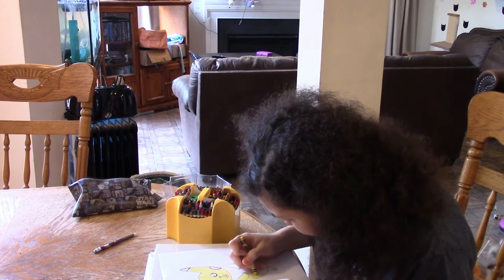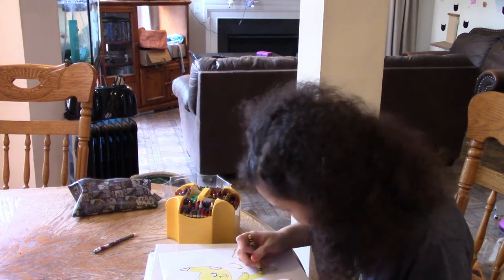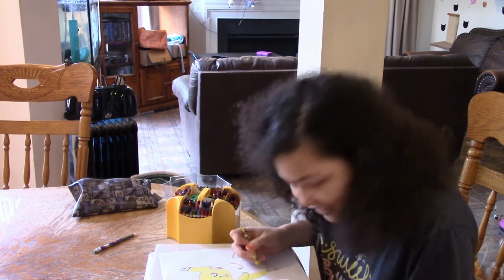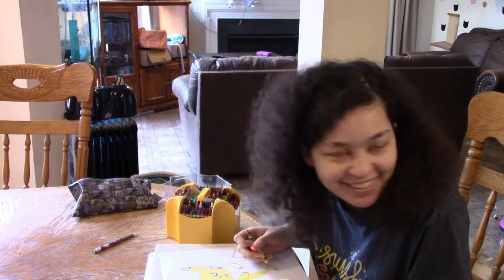How are you guys doing? How's your Pikachu looking? If you're drawing along with me. Mine's going good. Mine's really good, yeah. You're not drawing Pikachu? Oh, darn.